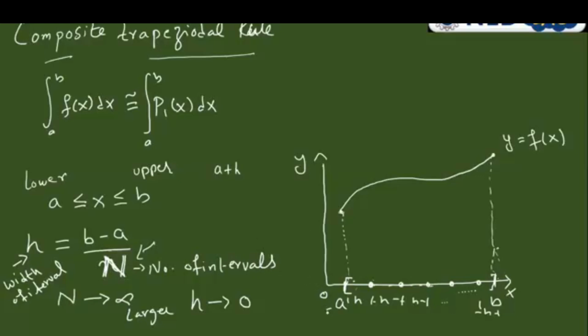So how I can label them is like that. The first point in our data, I label it as x naught. The second point is this one, I call it x1. Similarly, the third point I call x2, and similarly we will continue and reach the last points, labeled xn minus 1, and the last point in our data is labeled as xn. Now the question is, how are we so sure that the last index is xn, because this capital N is the same as the number of intervals.